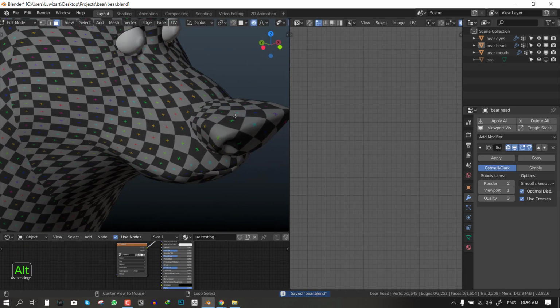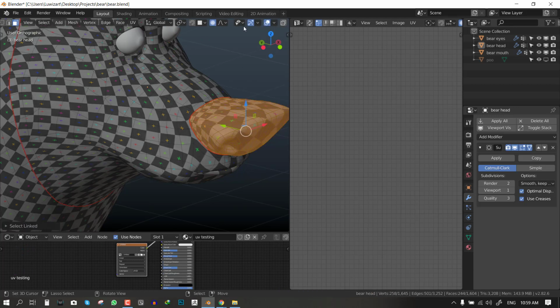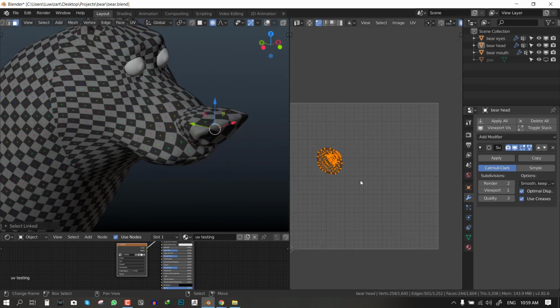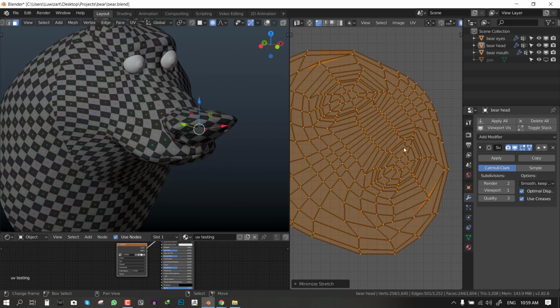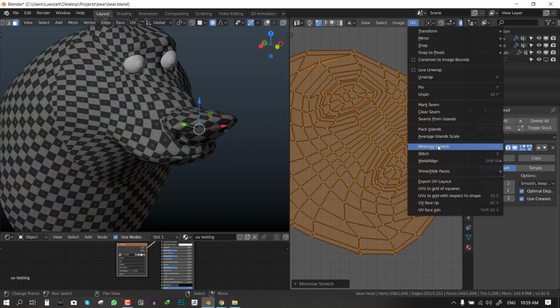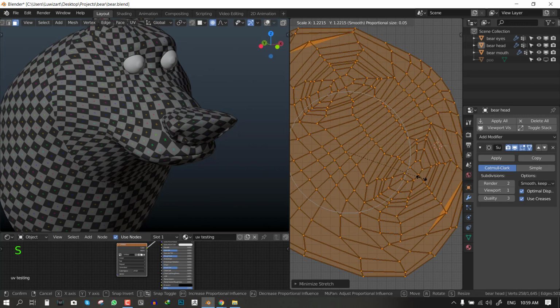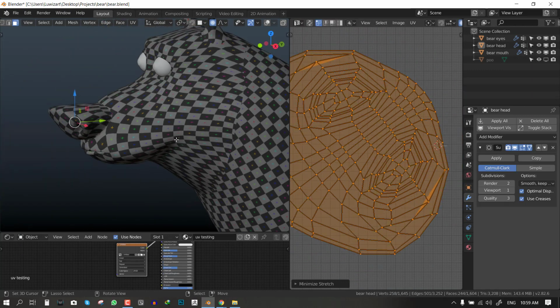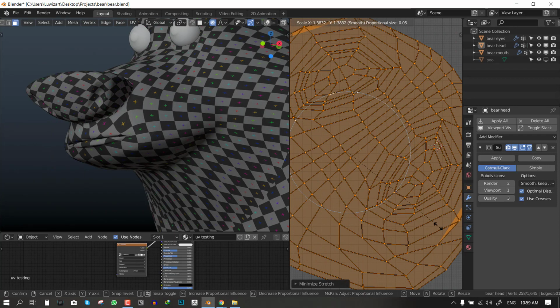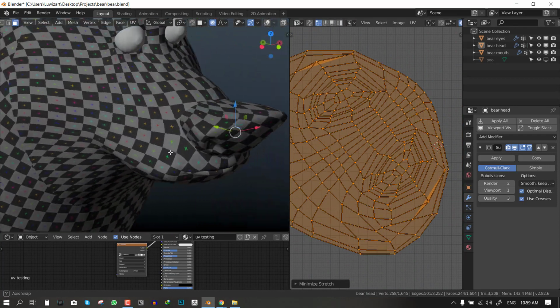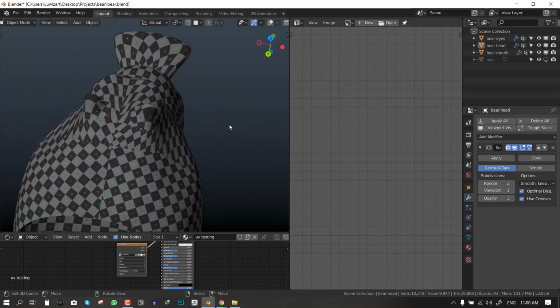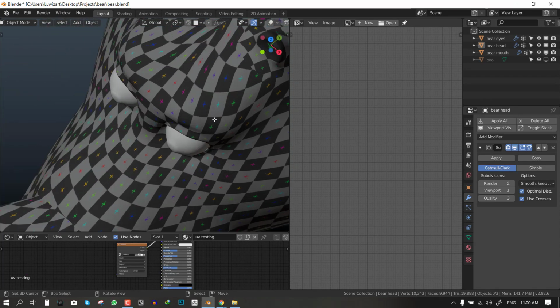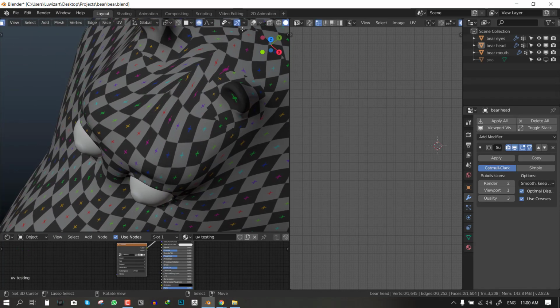Okay, so let's do one for the nose area now. We'll just select that and hide the rest. We can try the minimize stretch on this one. What I'm trying to do is just get even distribution with the rest of the UV map, and I think it's okay, and it looks good. Let's try if we could fix this area.